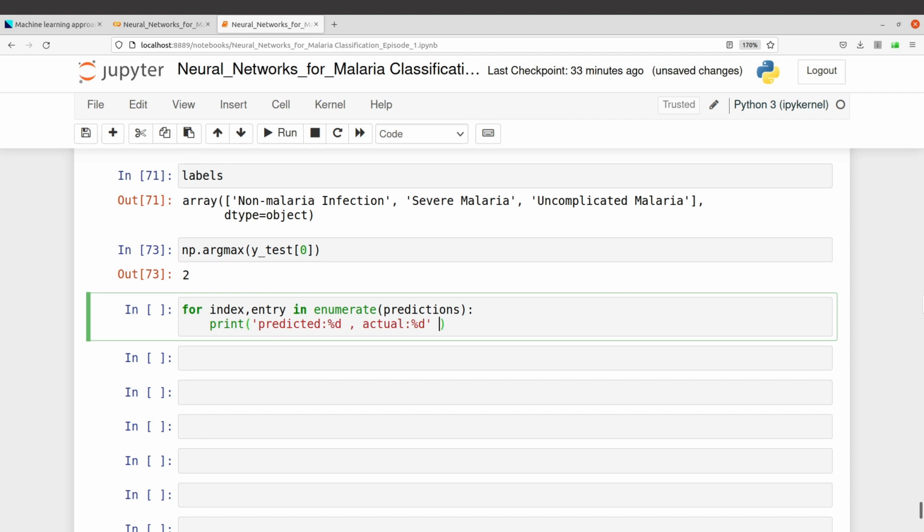And then when I come here, I am using string formatting. So I'll say np.argmax of entry, and then here I'll say y_test, and there's also argmax, so I'll say np.argmax y_test index.